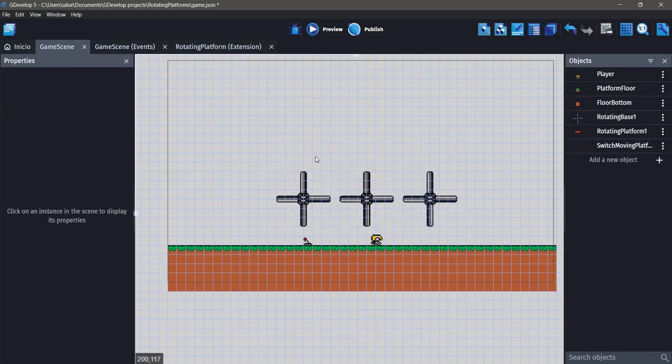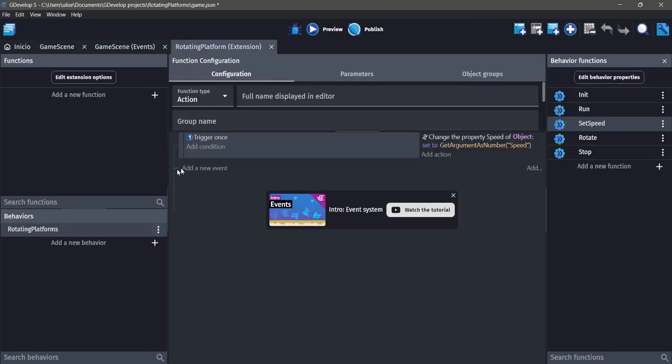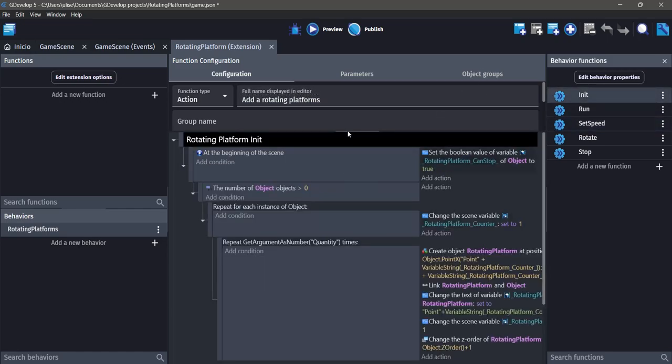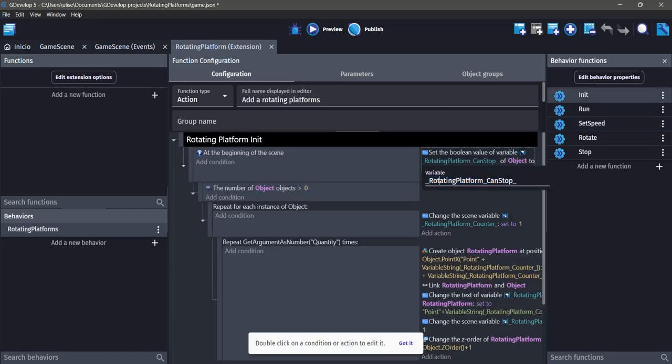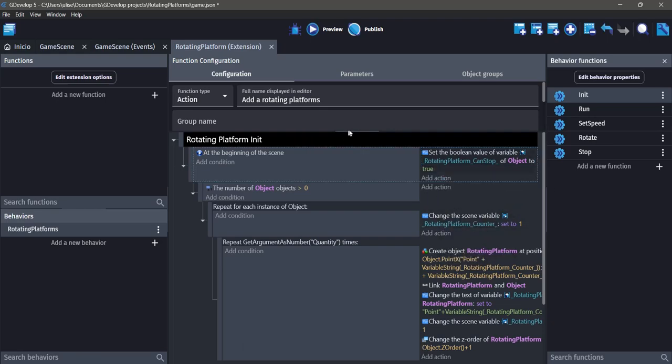You can do this way, or you can use a variable that we set here called rotating platform can stop. So we checked.